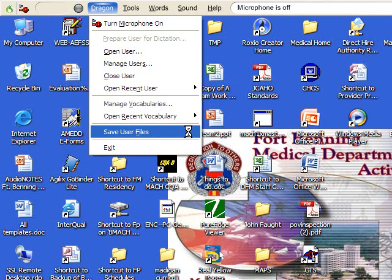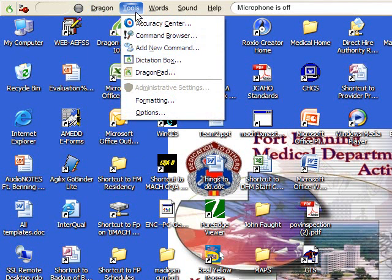Then if you want to save your user files after you've dictated quite a bit, and especially if you made a lot of corrections, because when you make corrections, it teaches Dragon how you speak, you can go to save user files, and it'll save all the corrections you did, so that next time you use Dragon, it'll be more accurate.